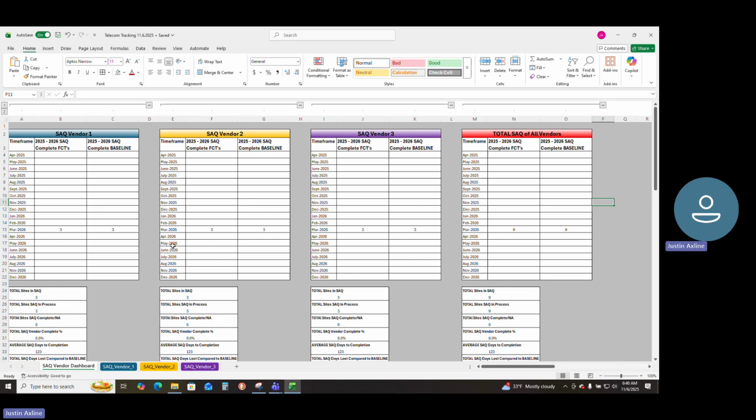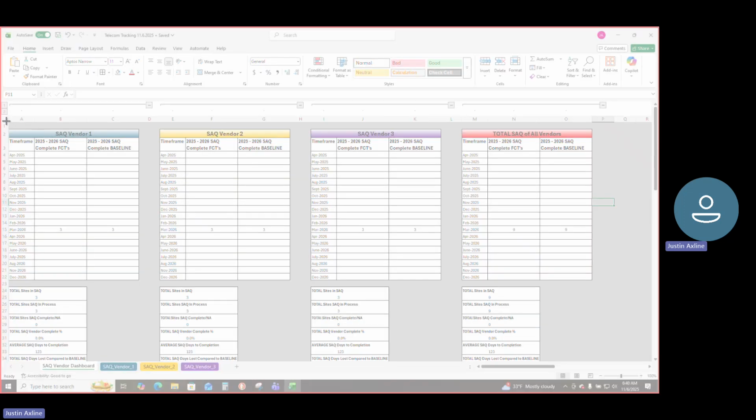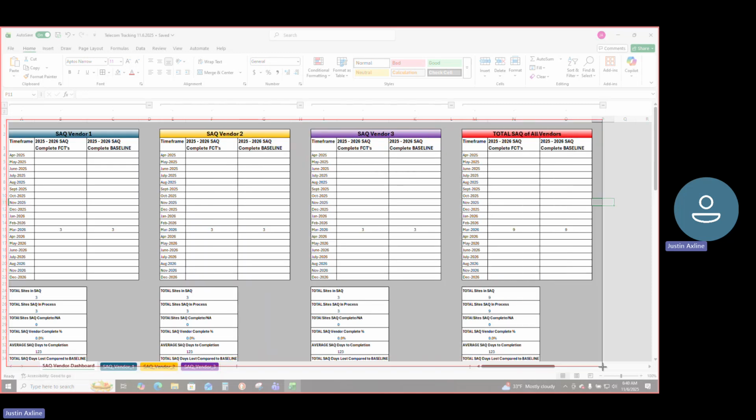The dashboard basically takes all of the data from each of these tabs, which you can always add more of or take away vendor tabs that you're trying to track, and brings it all back to a dashboard, and then you can see I've got it totaled up. I'm going to take a screen capture because we're going to change these values and we can see exactly how it changes.